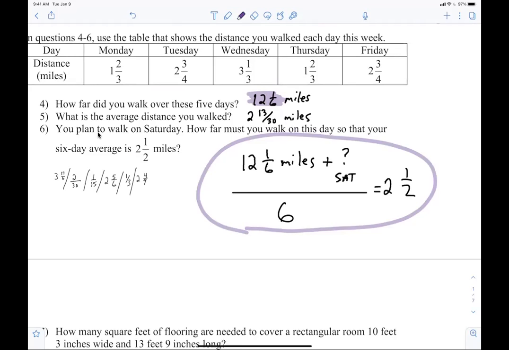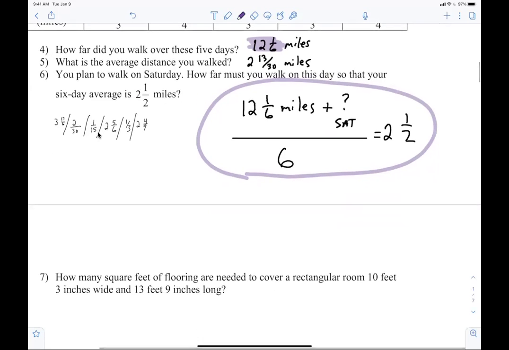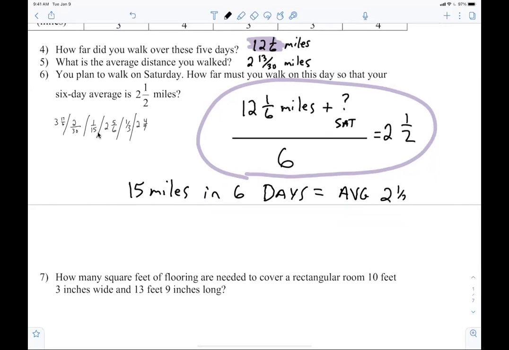Now, how did I do that? I want everybody to take their calculator and say 2.5 times what? 6, because we're walking for 6 days. So everybody's taking their calculator out and practicing 2.5 times 6. All right, and that's a total of what? So if I walk 15 miles, and this is what you need to write down, if I walk 15 miles in 6 days, what will my average be? Yes, it'd be 2.5 miles.